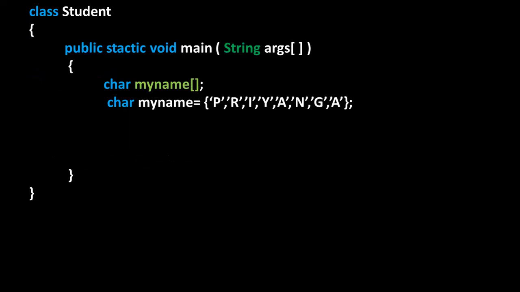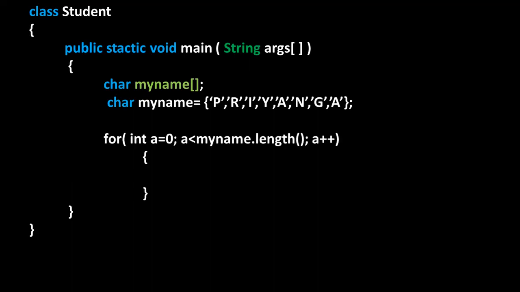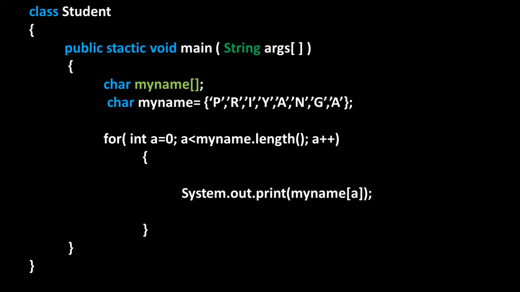So what to do? Look at this. Here you have a class, you have a main method. Under the main method, you create a character array and initialize the values in one statement. And then after that, you apply a for loop. In the for loop, you can see in my print statement, this is not println, this is a print statement. What I did was I simply print character by character from the char array, and then I get the output as Priyanga.